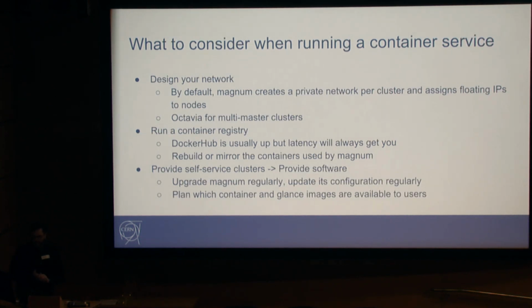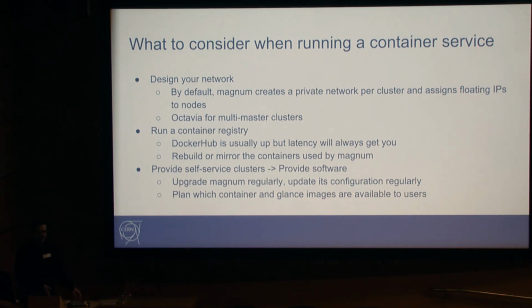And this is the most important slide if you want to run Magnum. Before deploying it, you must design your network. This is the most tricky part. If you have a standard OpenStack deployment, let's say deployed with OpenStack Ansible, and you get all the standard features, it will work out of the box.